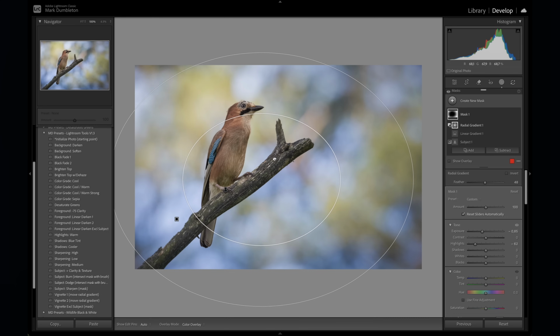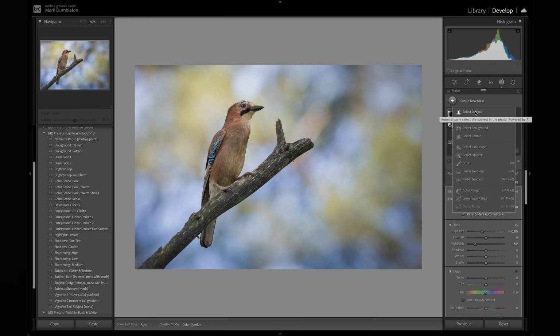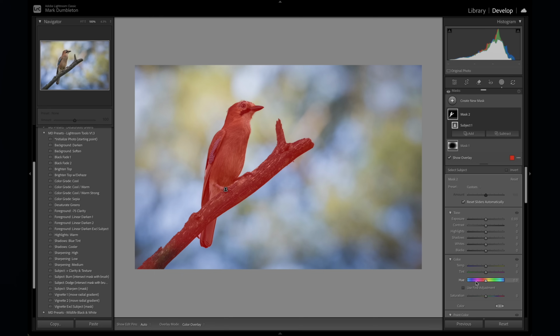Actually, I might just drag this radial gradient down to affect more of the top of the image. You can see there's a very bright portion there. Just by dragging that down, we are darkening that very top. It's almost just completing the image nicely there and letting the subject stand out quite nicely. I like that the background is quite blue. So what I want to do now is slightly warm up my subject. I'm going to click Select Subject and just add a small bump in white balance and a little bit of the tint just to try and offset that subject a bit better from that background there.